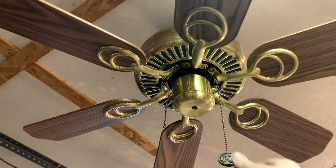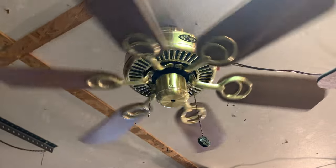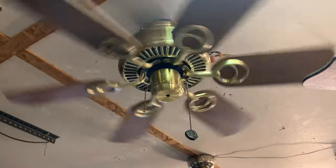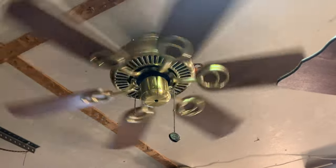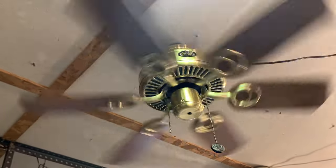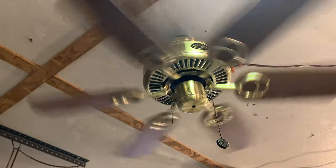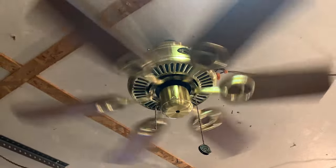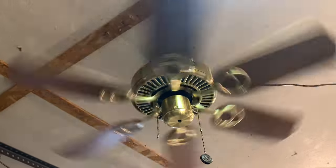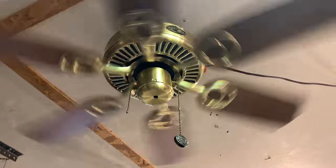Hampton Bay Minuet 2 — another one of my older ones. This one had the three-fitter light kit, if you remember that video from all those years ago. I removed it because it belongs on a Landmark, not a Minuet. I got this one at my ReStore because at the time I loved the Minuet 2. I've always loved the Minuet 2, growing up with a little white one in my grandmother's house. I filmed it a couple different times. Bearings are a little worse for wear, but other than that it's pretty good.